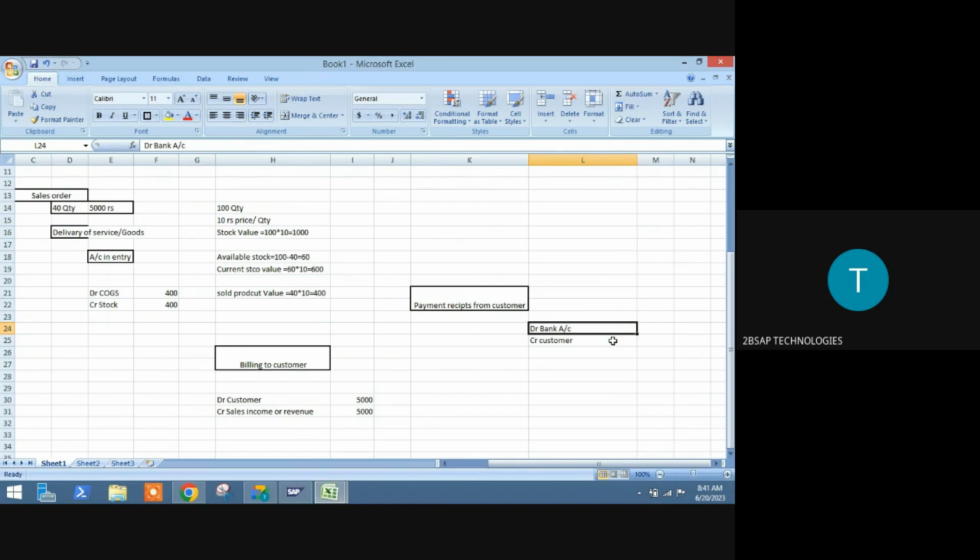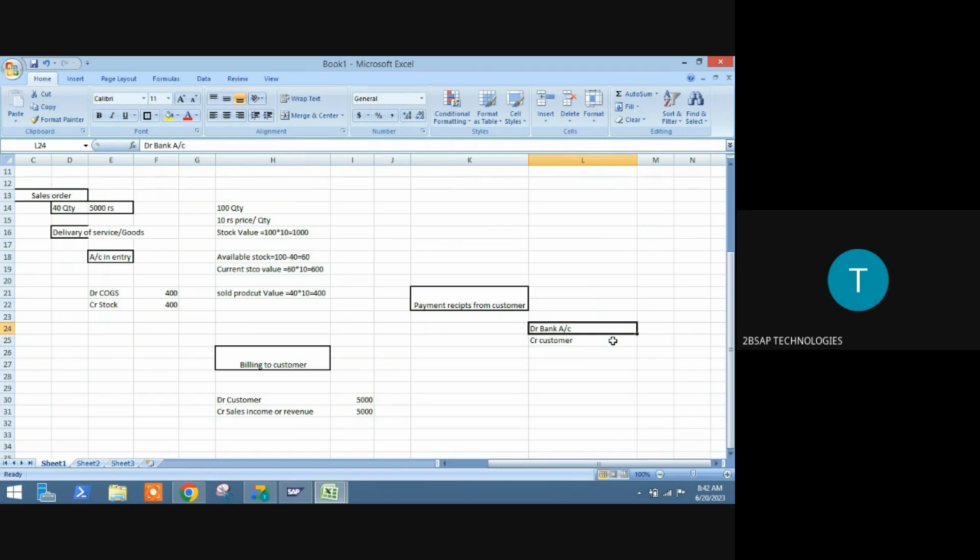So you are having your bank, and the customer is going to provide either a check or do an online transfer or whatever. In real time, 99.99% cash transactions won't happen nowadays. Everything is going to be done through transactions, online only. Okay. So now the customer has provided a check. Once he provided the check to you, is the money available in your bank account? No.